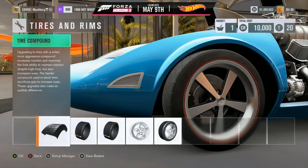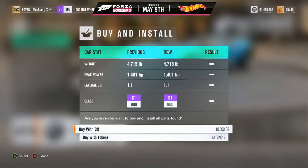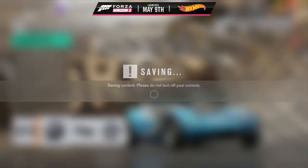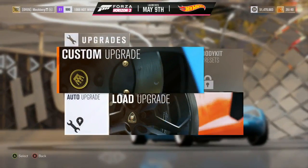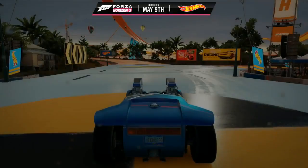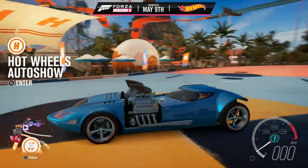I believe the Twin Mill behind us actually does have those. It does indeed. I can verify. It doesn't make your car go faster, it just looks cool. And you can apply those, I believe, to any car that has a race tire compound available in the game. So we have the Twin Mill. This is an S1 class. We're moving up in class. Much faster car than certainly the Rip Rod, which you start out with, and it looks badass.